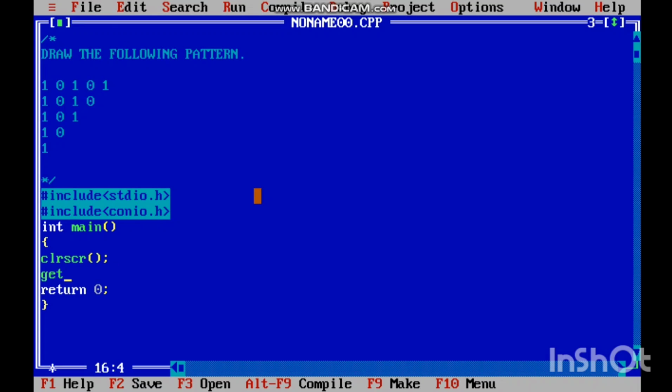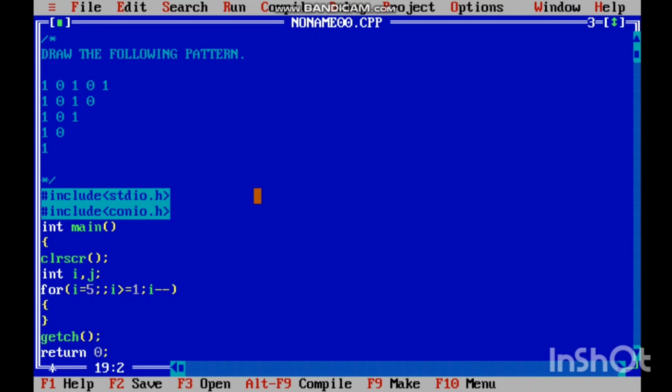So before creating the nested for loop, firstly we declare two variables that are used for the nested for loop. So we declare i and j variables, and after declaring i and j, we create the outer for loop. And in this outer for loop we take three parameters.